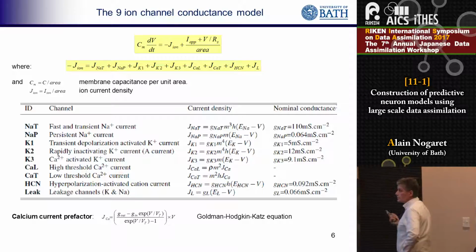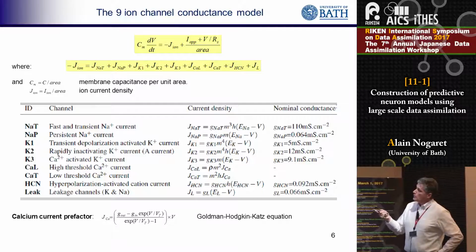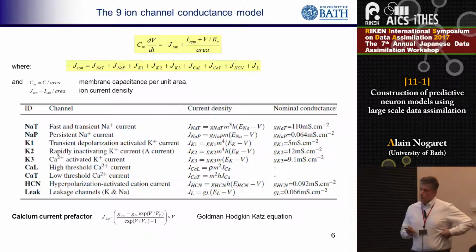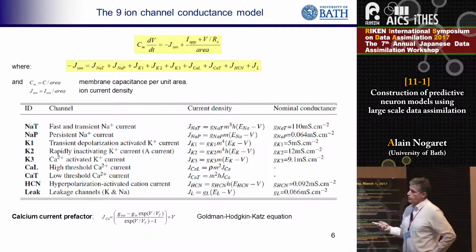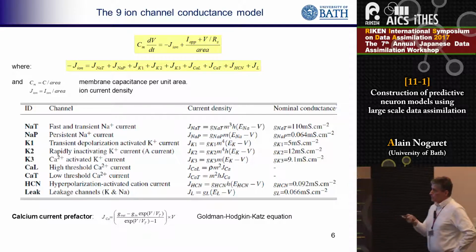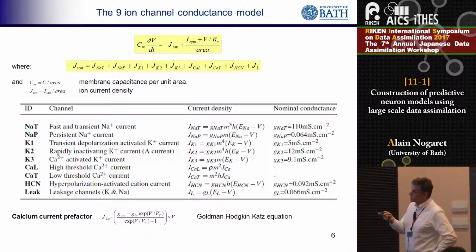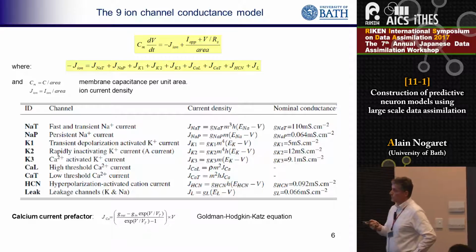So you understand that the Hodgkin-Huxley model is not sufficient anymore. You need to add many more currents, up to 8 currents, to generate a model that will describe the generic behavior of more complex neurons, such as you find in birds or mammals. So you have this range of currents. Each one is proportional to the maximum conductance, and also to the probabilities m and h, for the activation gate and the inactivation gate.